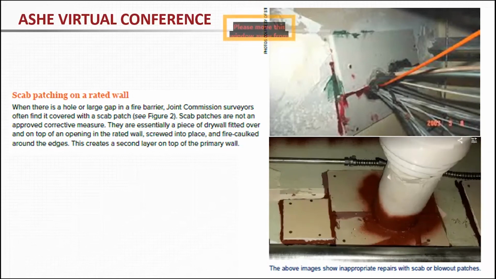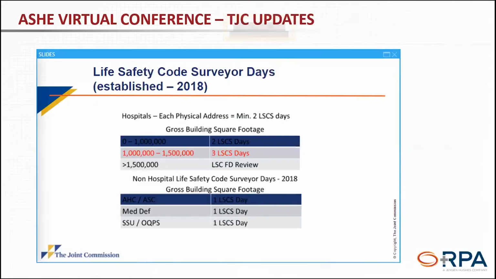The appropriate repair would be to cut out the drywall from stud to stud, infill it, and then seal it up flush as if it were part of the actual wall itself. So they're going to be looking for that. They're going to be looking for mixed fire stopping, and you can see that here, the pink, the red and the green, all a whole big mess there. So make sure you're maintaining your barrier walls appropriately and not with any scab patches.